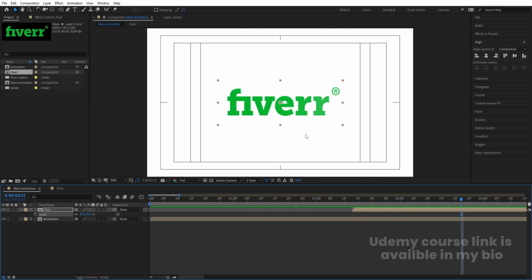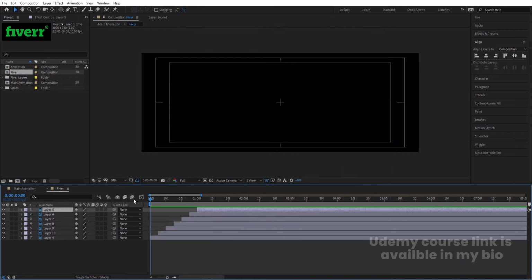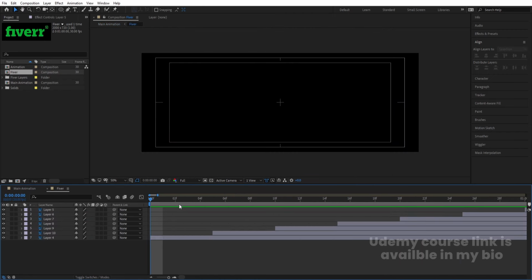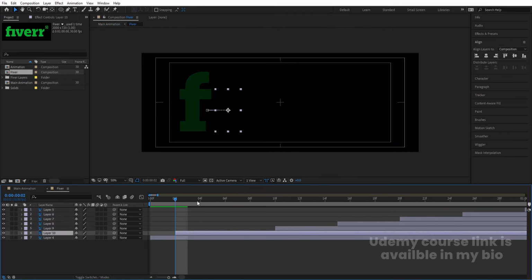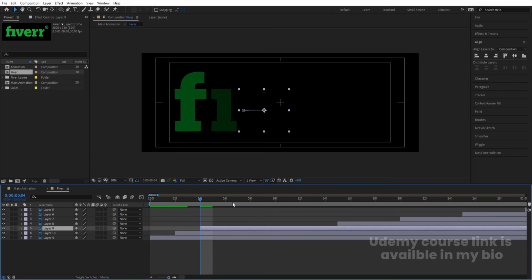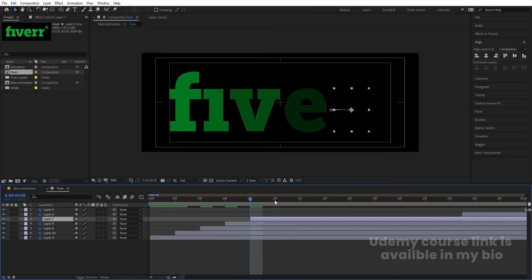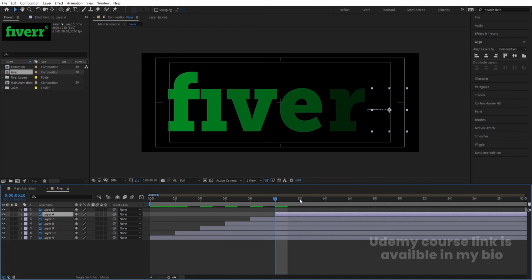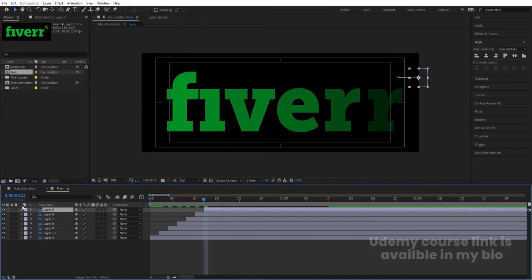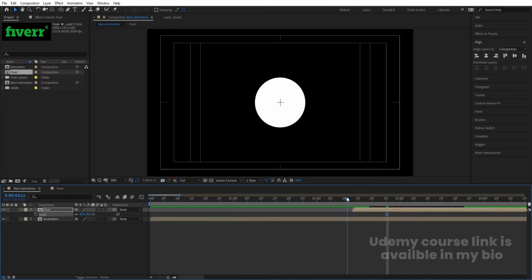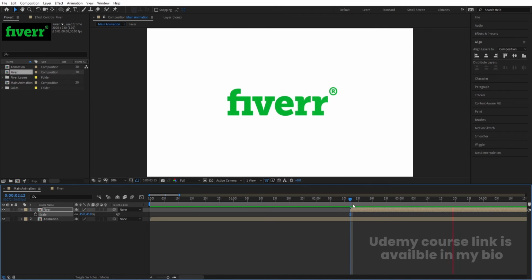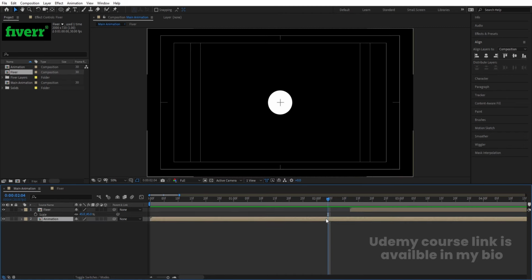and if you think the animation is quite slow, then what you can do is take a distance of 2 frames also like this. 5 frames is too slow, so I'm going to take a distance of 2 frames like this. So it should start from here. Okay, then I'm going to select this.